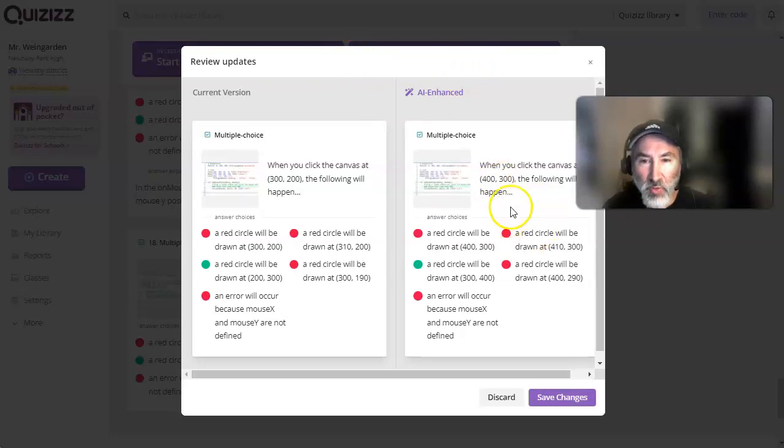Okay, so what it did was it took my question and my distractors and it changed everything by throwing some new numbers out there. It took the 300 and the 200 and replaced them with 400 and 300, and then did kind of the same thing throughout here. One of the things that's kind of interesting is I'm not so happy with what it did with these distractors.